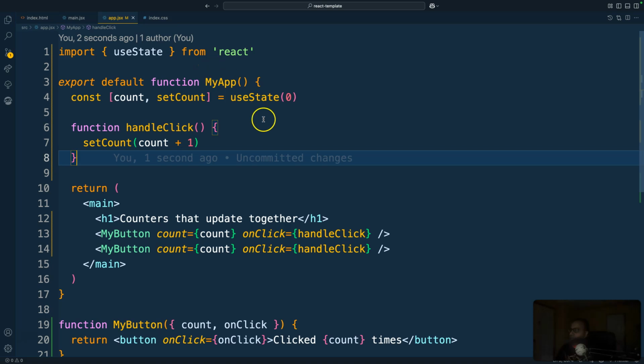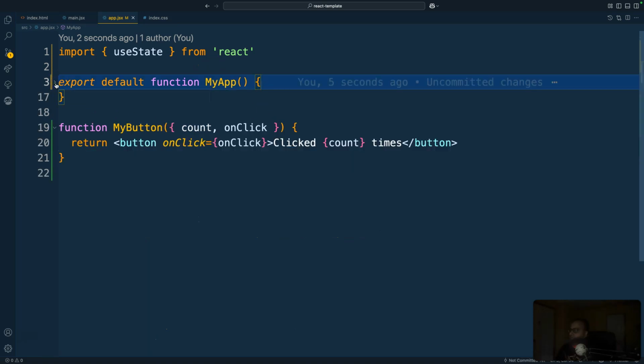And in here, we're importing useState. So here's the main component, if you will. I'll switch this back to App instead of MyApp. It's nice to keep the function name in sync with the name of the file, the default export.